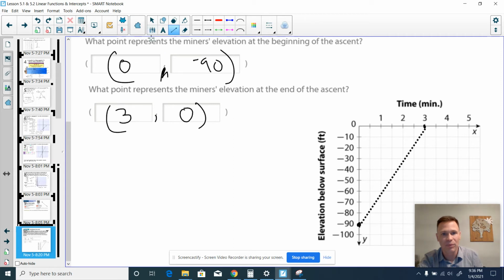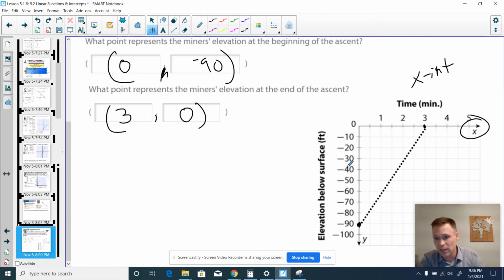By the way, this is the intercepts method because I used an x-intercept right here, and I used a y-intercept right there, okay? The x and y intercepts are where the line intercepts or crosses the x or y axis. And if we can find those 2 points, we can graph a line, and good thing, those are the 2 easiest points to find on a graph. So let's dig deeper into this.